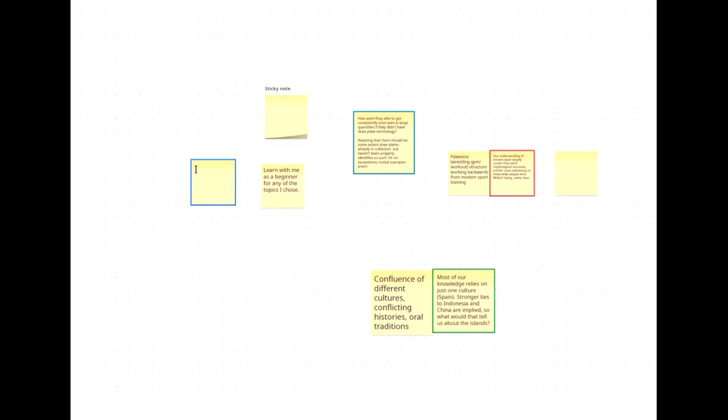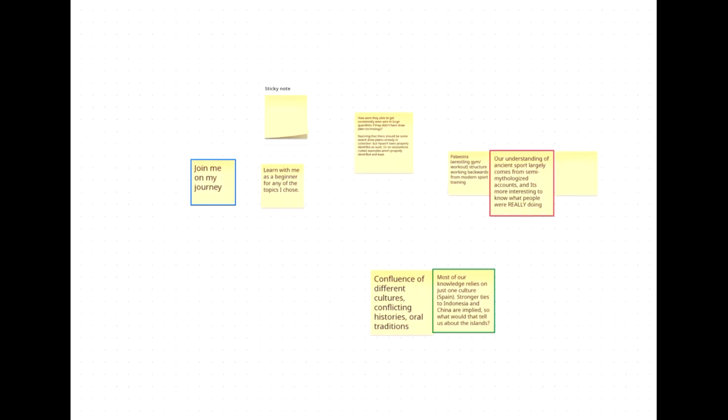I got a good question while you guys were working on this during the in-person version of this class on how long each of these elements should be. My answer was a saying that I really like for teaching fencing: how long is a lunge? A lunge is exactly as long as it needs to be and no longer. We could spend a lot of time on most of these things. People could write textbooks on most of your topics. For this intro to the intro, I usually shoot for about a paragraph for each of these at the longest, sometimes as short as a sentence.